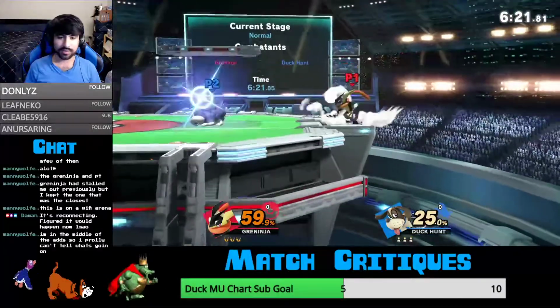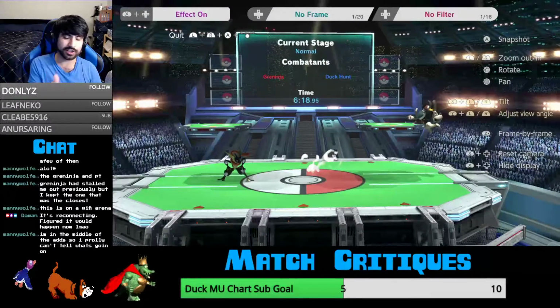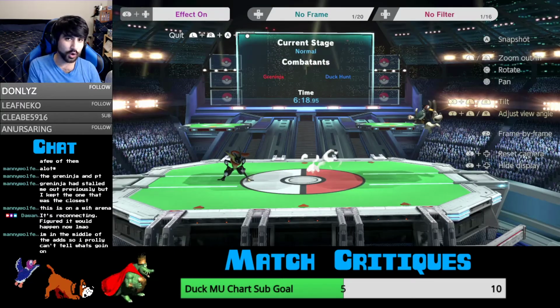The can set up. Yeah, that's the reason why you don't go for F smash, because that's a hard read. So if you see them roll, then you can F smash. But if they don't roll, don't do it.